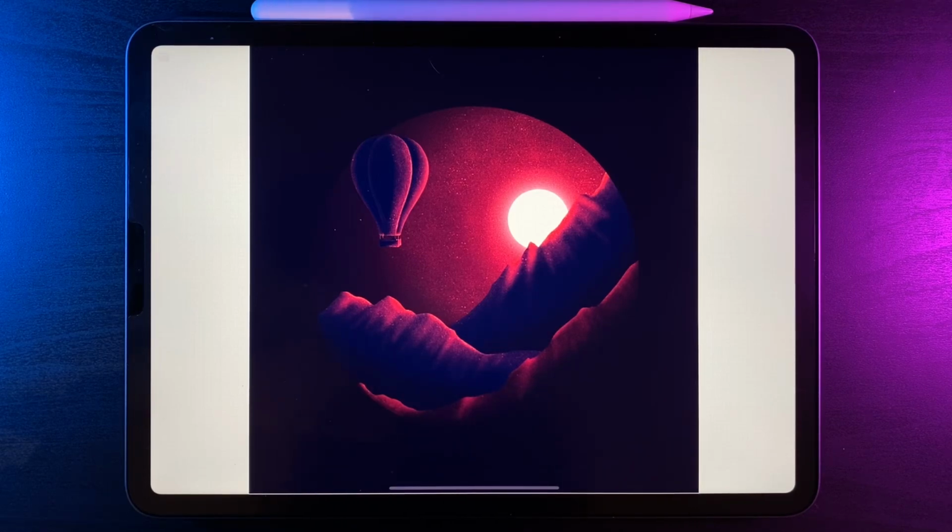Today's design is this really nice hot air balloon design where we've got the sun beaming through the mountains and onto our hot air balloon.